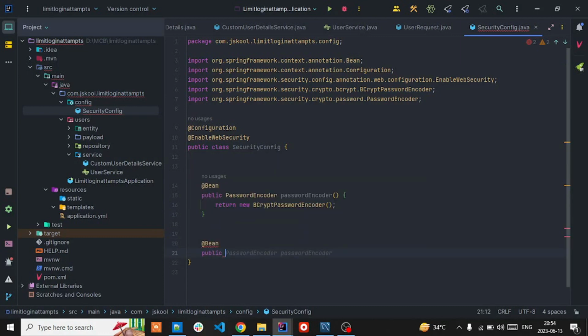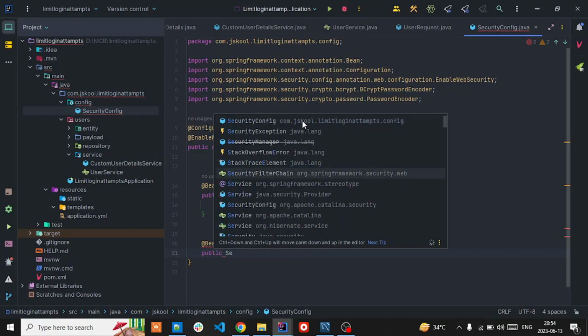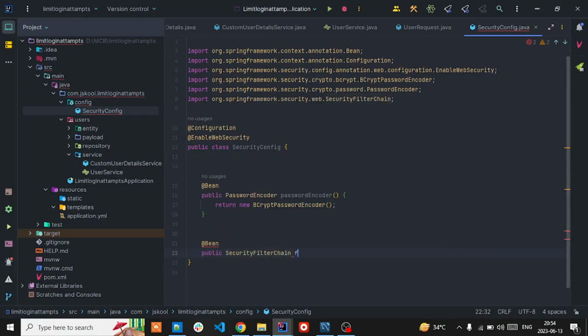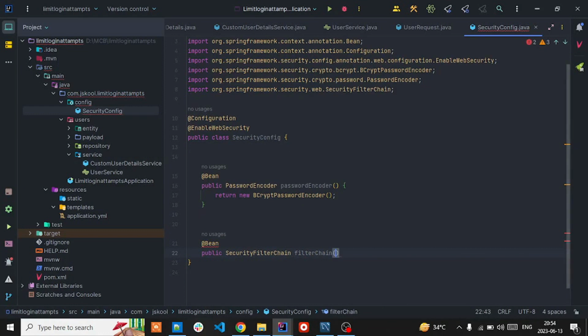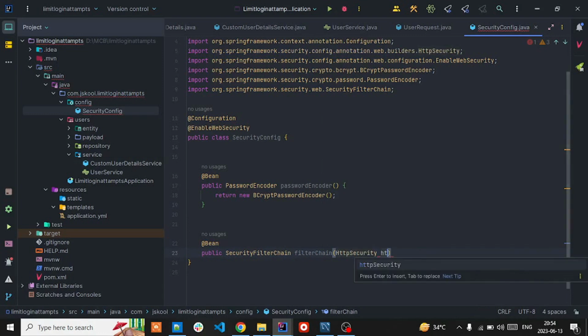After that, one more method that is public, what is it called? SecurityFilterChain. Then inside it, security, I'm going to throw Exception.